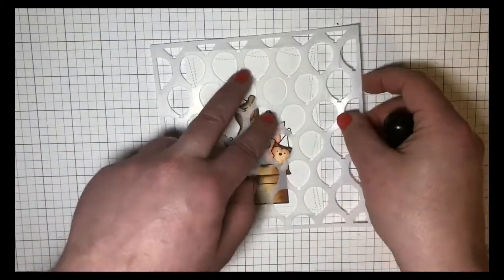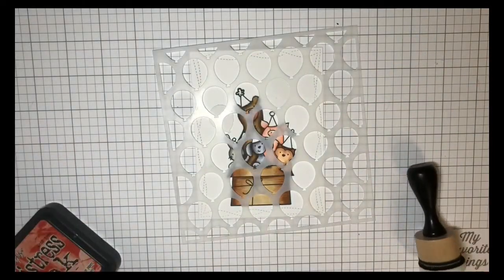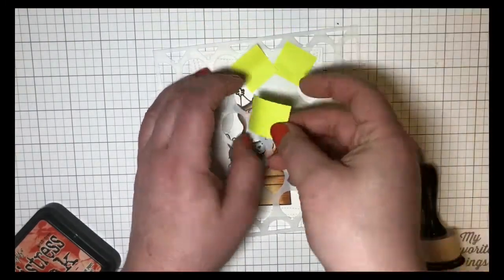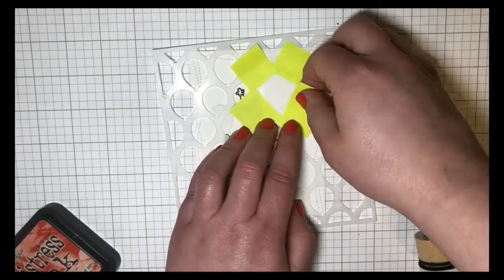Once my coloring was done and my texture paste was dry, I fit that stencil right over top of the balloons that we added texture paste to. And again, I masked that out with some Post-it note tape or Post-it notes.